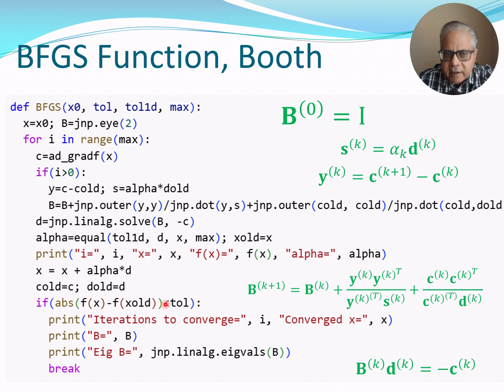So once again, I use the BFGS function. Some small changes here. I have stopped printing out that comparison with the exact solution and the AD. I am simply going to use the AD solution right here. And then I'm going to build up all the things in the BFGS method. And when I have converged, I'm going to print out only the B matrix and the eigenvalues corresponding to the B matrix, because I have not bothered now to actually mathematically calculate the gradient vector or the Hessian matrix here. I am simply using the AD feature from JAX.